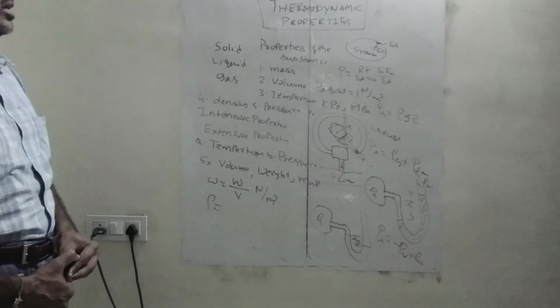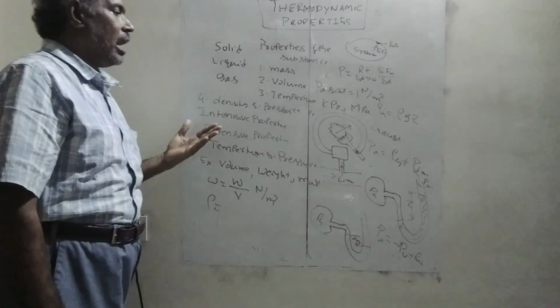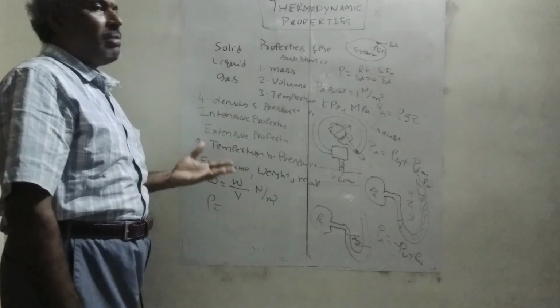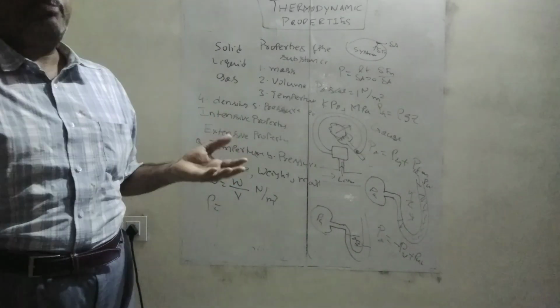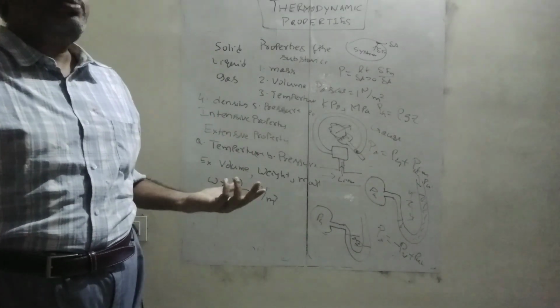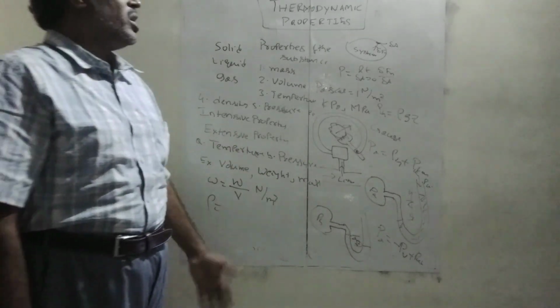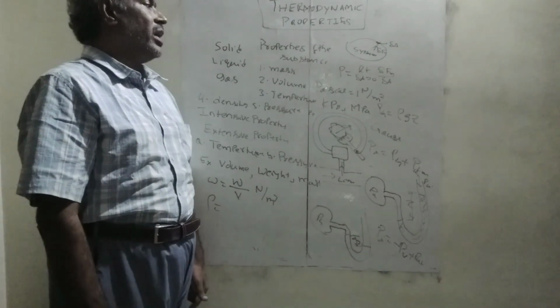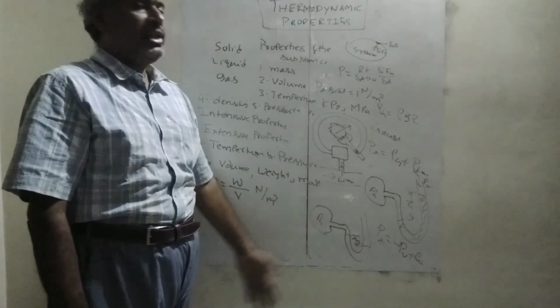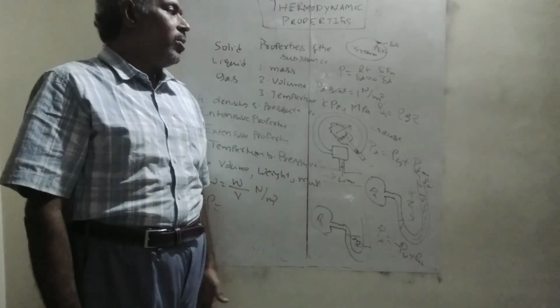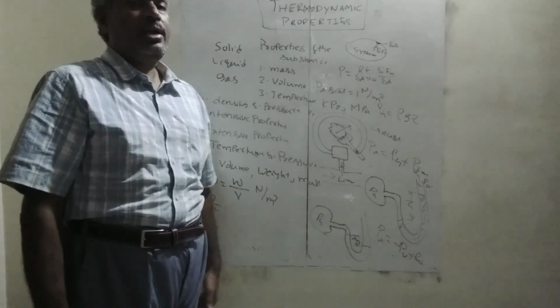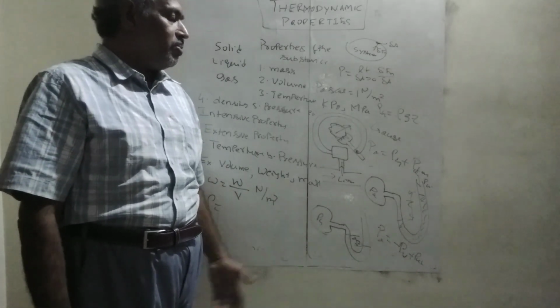And the temperature can be measured with the help of a thermometer. The mass can be measured with the help of a spring balance. The volume can be measured metrologically. So this is about the properties of thermodynamic systems, their classification, and various methods of finding out the values by using various apparatus like the Bourdon tube or manometer, etc.